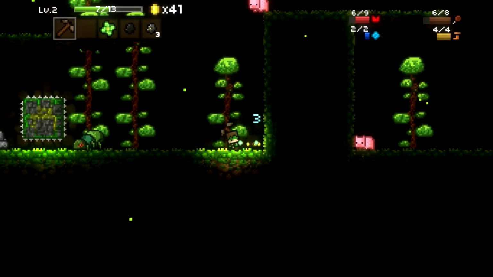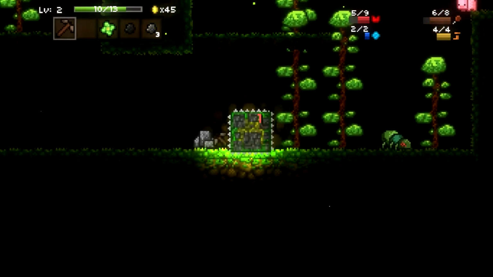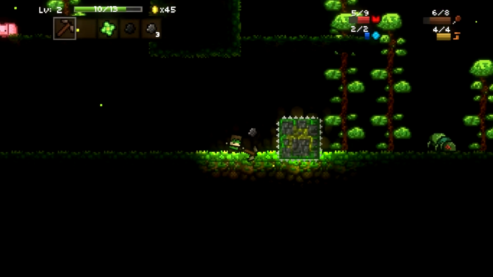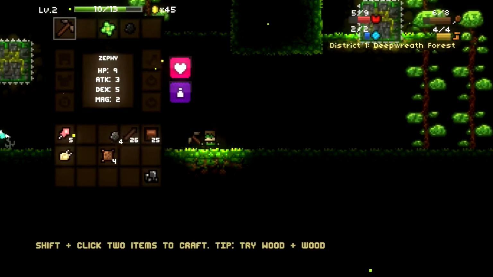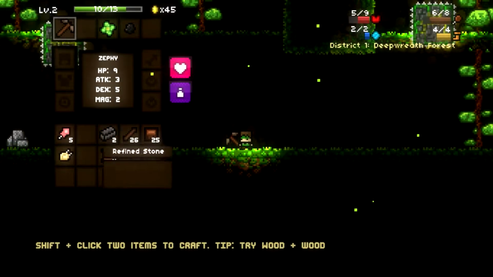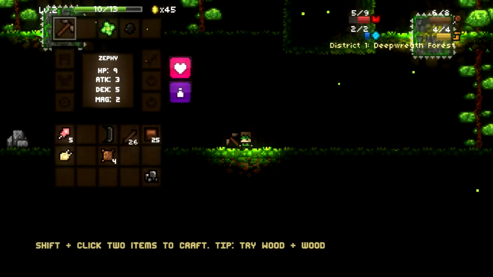You can, of course, damage enemies without using a pickaxe. Oh, you can also dash using E and Q, and I accidentally dashed in the wrong direction. Alright, I'm gonna build a stone pick as quick as possible, because that will allow me to get these rocks right over here. Those are called ironite, which is where you would get this ironite ore from.